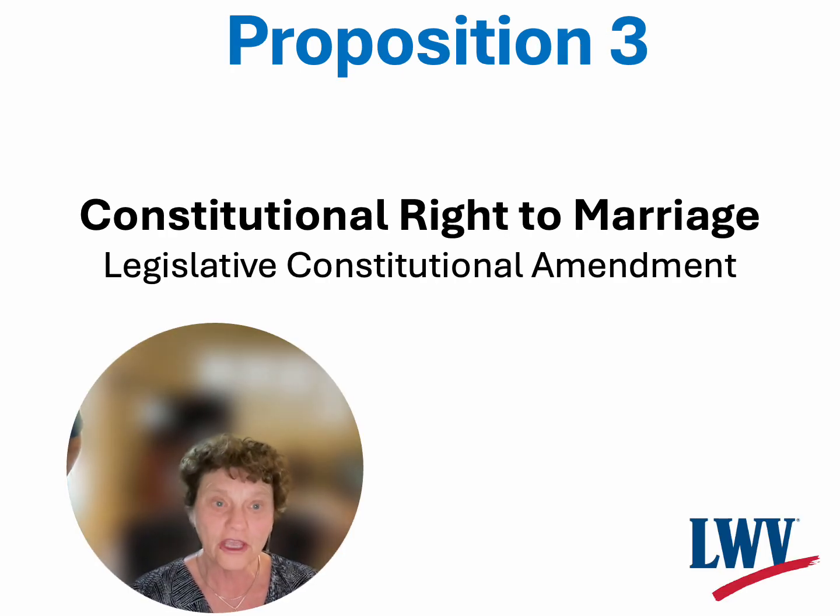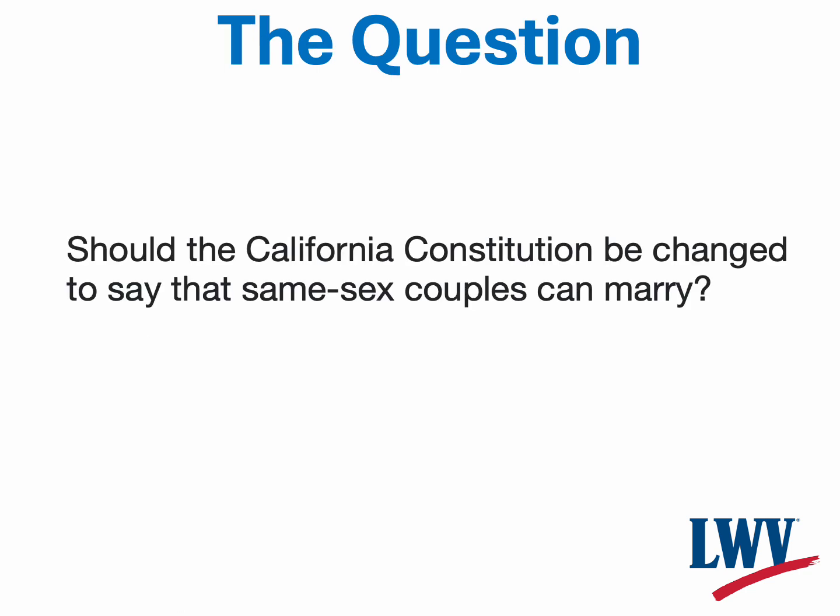Hello, my name is Maureen Cormier, and I am here today to tell you about Proposition 3. This is a legislative constitutional amendment concerning the constitutional right to marriage. The question is what voters in the state of California are contemplating with Proposition 3, whether the Constitution should be updated to allow same-sex couples to legally marry.